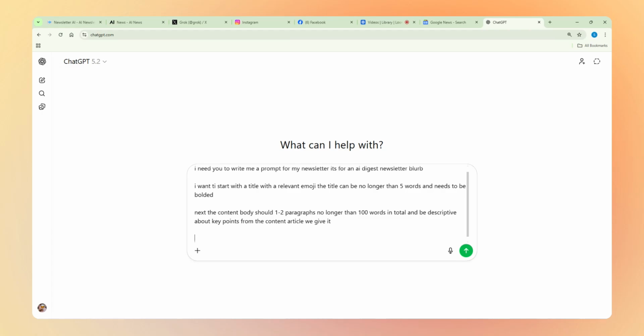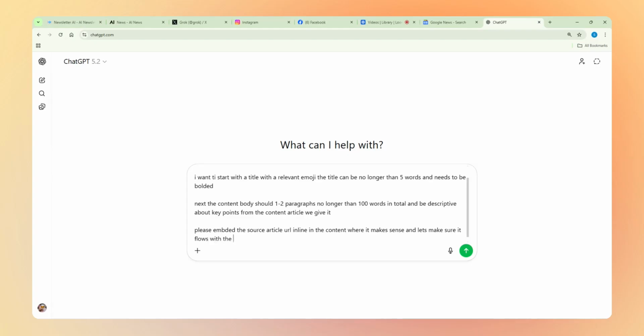So I'm going to just type this out. Please embed the source article URL inline in the content where it makes sense, and let's make it flow with the content.